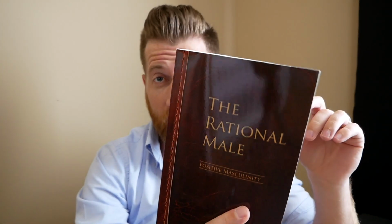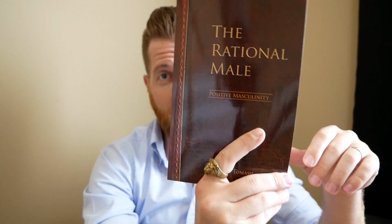This is his 3rd book that he's written out, and this is one that is not for the faint-hearted, because there's a lot of stuff in here that is very politically incorrect. Rollo's red pill, and so if you aren't open to exploring some different ideas about the relationship between men and women and those kinds of things, this may not be for you. But I'm really excited to dive into this, especially because the title of it, Positive Masculinity, is one of those things that we need more of.